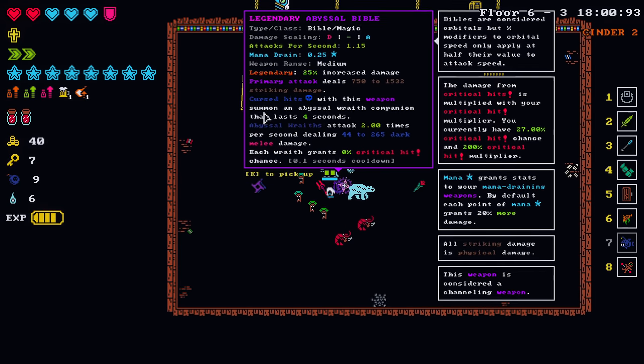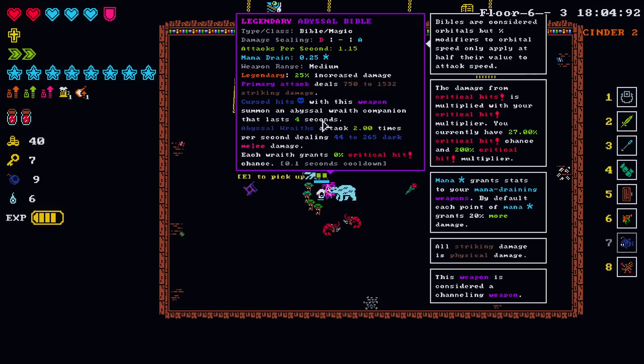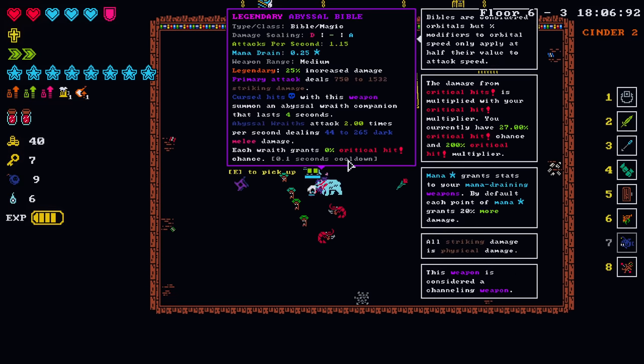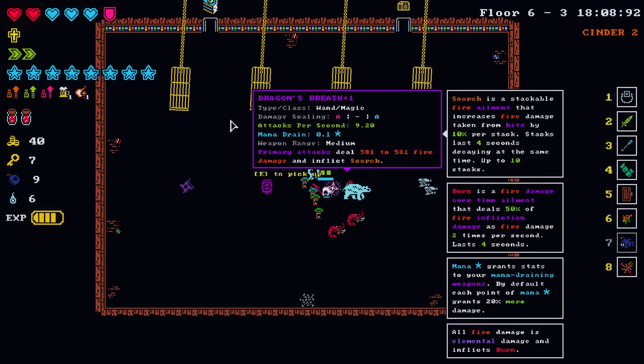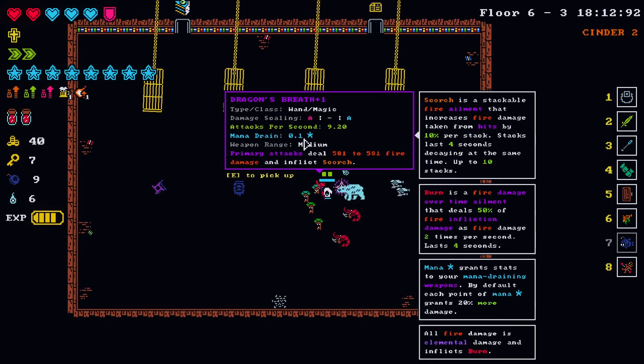Primary attack deals this amount of damage. Cursed hits with this weapon summon an Abyssal Wraith. Companion lasts for seconds and does this amount of damage. Increase your crit hit chance. I mean, I'm not going to go curses, but still might as well go for that. Primary attacks deal damage. This is not... Oh, it is spending mana.